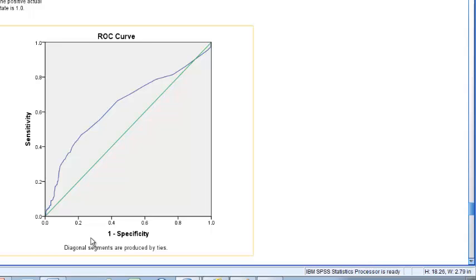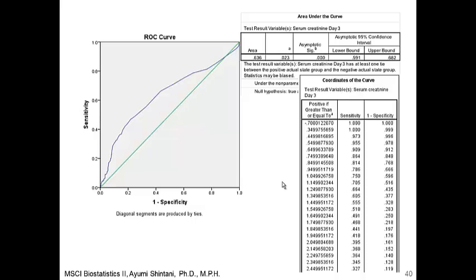The ROC curve graphs sensitivity against 1 minus specificity, and it was first used in individual diagnostic test studies as a way to identify the optimal cut point for determining when a test is positive or negative. So let me show how you can determine the most optimal cutoff point based on continuous creatinine level to predict hospital death. Above the cutoff level you predict the patient would die, and below the cutoff you predict otherwise. Okay, and here is the coordinates of the curve.